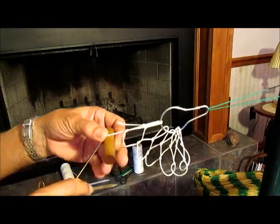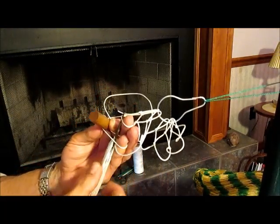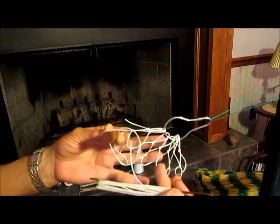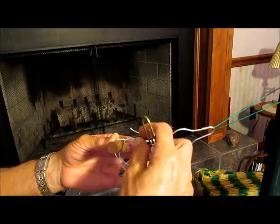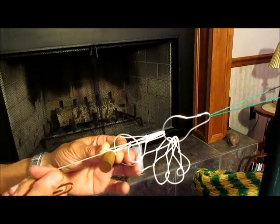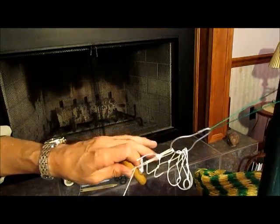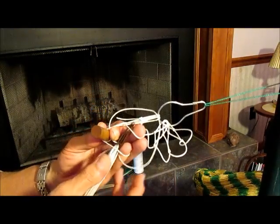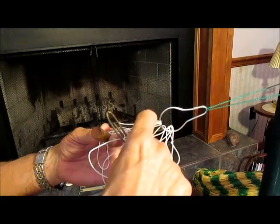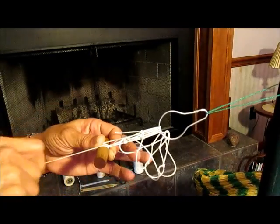I'll drop down 1 inch. Now I'm going to show you an alternate method. As soon as I get through, I'm going to let loose of everything. That little line we threw to our left, I'm going to pull it straight up until I feel it tighten up against our spool. Then I'm just going to pull it back. That's called an assist. Do like that. Let loose. Our little throw loop, I'll pull that until it tightens up at our spool and pull it straight back.